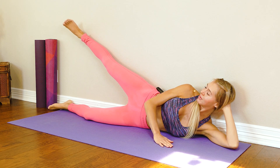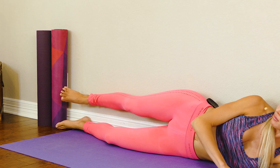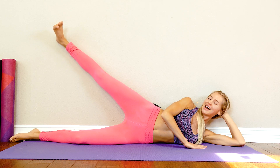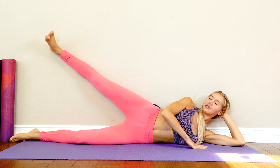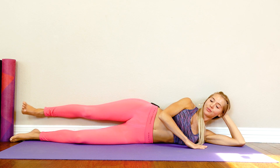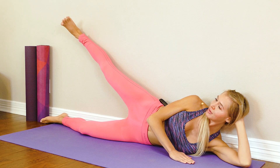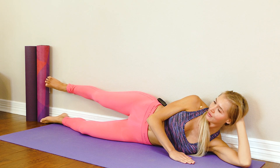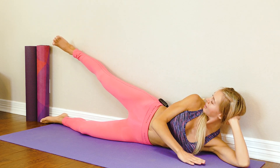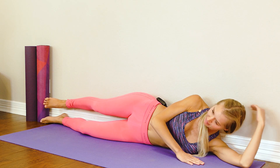We're going to bring that leg up and just glide it up against the wall, and when we get to the top I want you to externally rotate that foot — really working that glute medius. We're going to bring it down nice and slow, and bring it back up. As we come up, rotate at the very top, then bring it back down to straighten it, making the side of the foot parallel with the floor, and just keep this up. These are going to be unique for everybody — just do as many as you can. You'll start feeling that glute medius shake over time, especially as you bring it down.